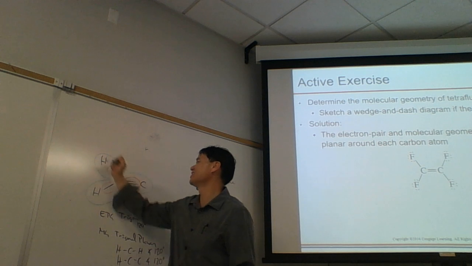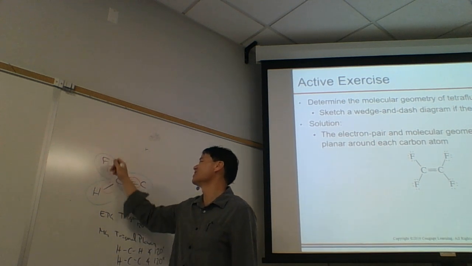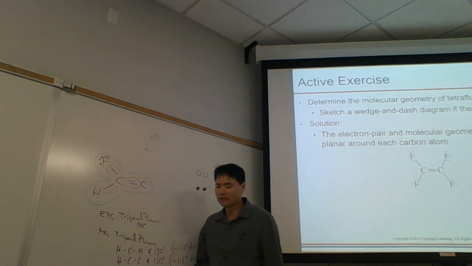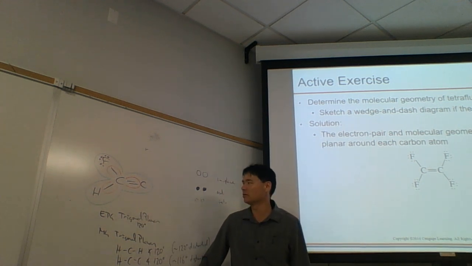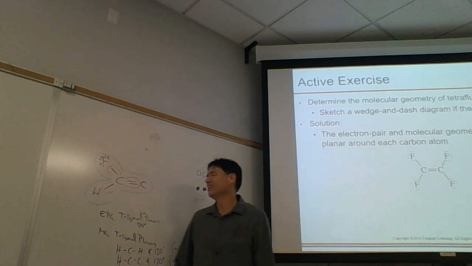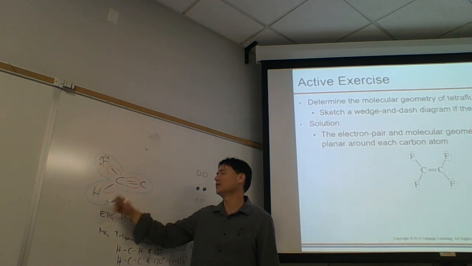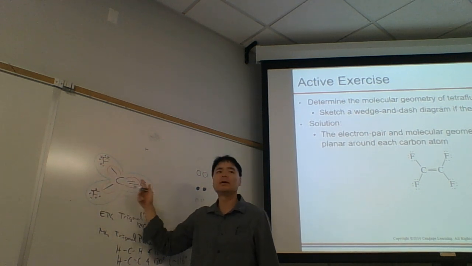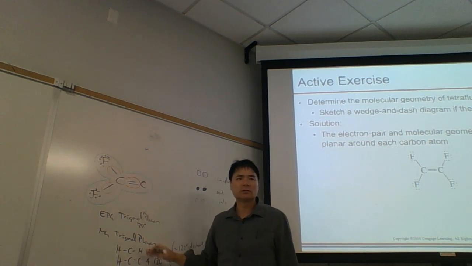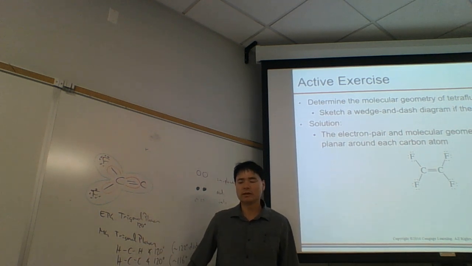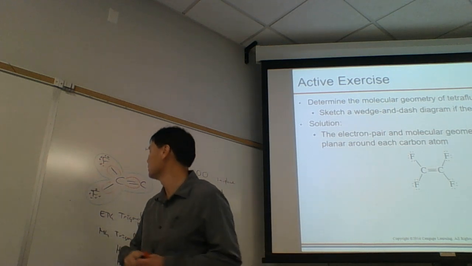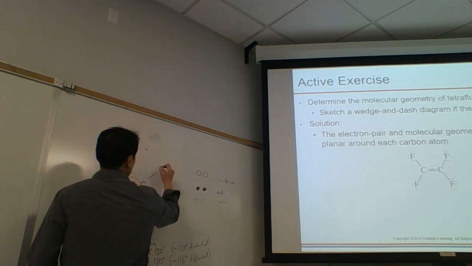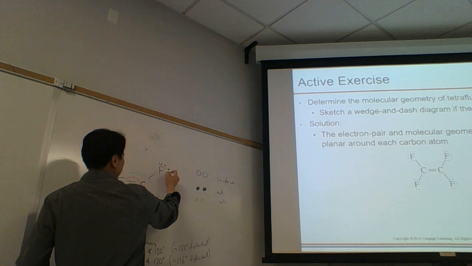And so if I change this to F, it's the same because, well, it's slightly different because H and F have different electronegativities. H is 2.0 and F is 4.0, but otherwise it's kind of the same thing. We're still going to expect distortions here. So if I make these F's instead, it's still single bond, double bond. And so the distortions are going to be the same. So we treat them as units like that. Okay, this other carbon is going to be just the same.